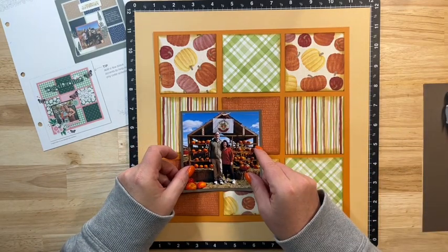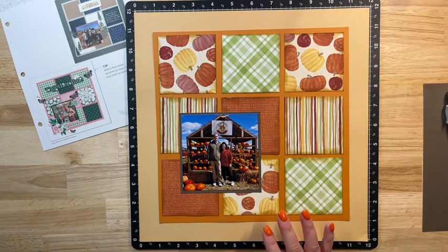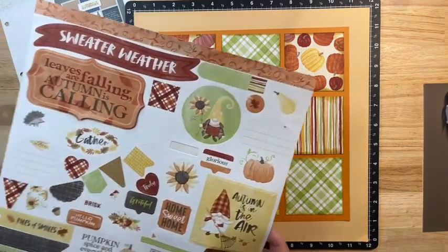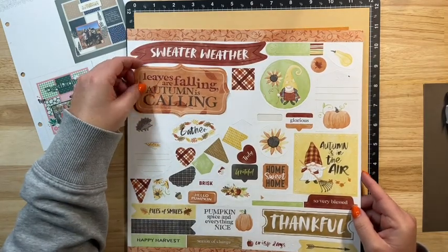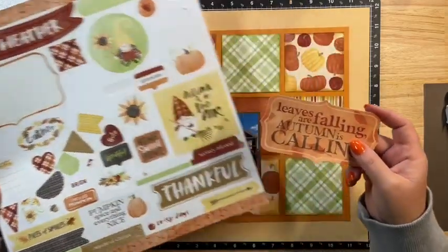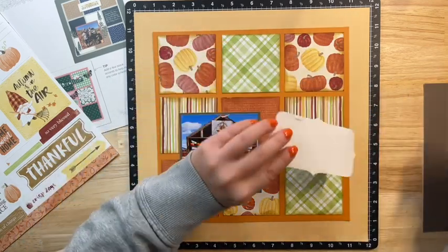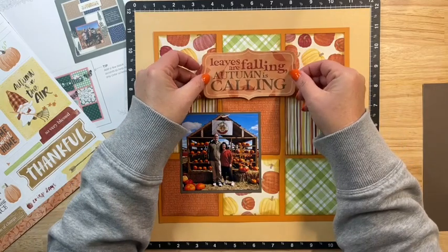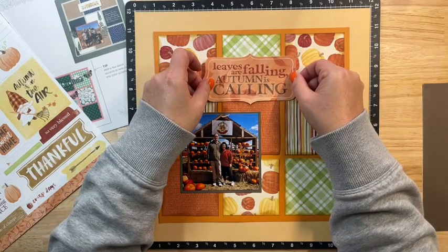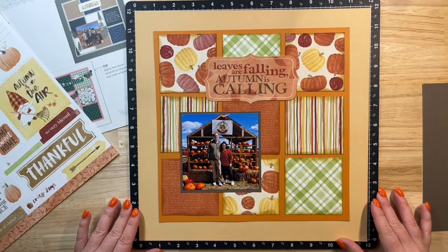And then I'm going to bring in the sticker sheet to really just start the embellishments. So let's bring in the sticker sheets, and I'm going to bring in both the Cozy Up and also the Gnomes for Autumn. So if you have these in your stash, first I'm going to bring in the Gnomes for Autumn, and I have quite a few stickers left. I think I'm going to use this one for the title, so let's try that out. This is going to be perfect for a title. Leaves are falling and autumn is calling. I'm going to go ahead and glue that down. A lot of times I take the stick off the stickers just so I can place it on there. So this one isn't very sticky. I've already kind of played with that and tried that on other layouts, and it didn't work on other layouts, but I think it's going to be perfect on this one. Oh my goodness, I love that.